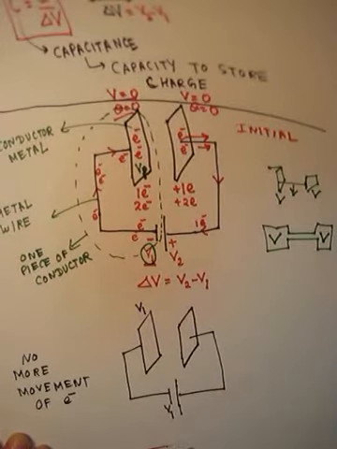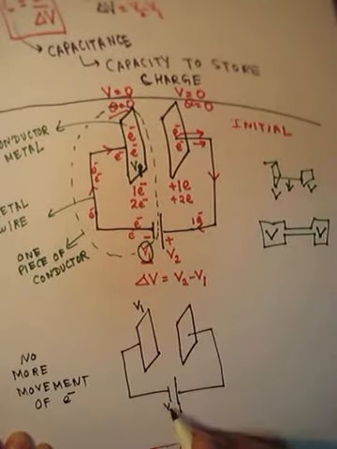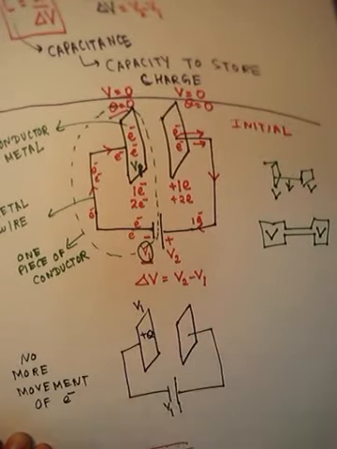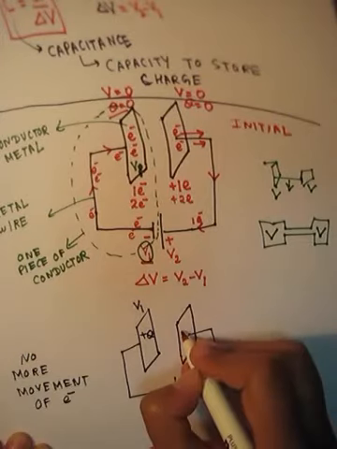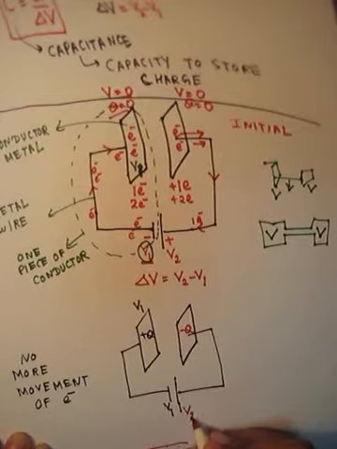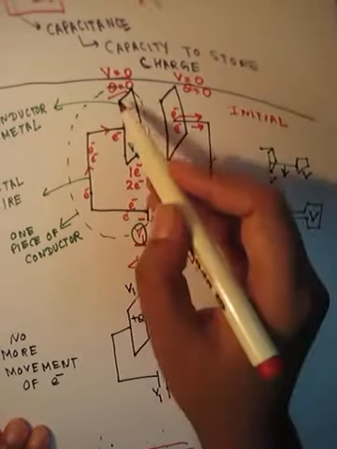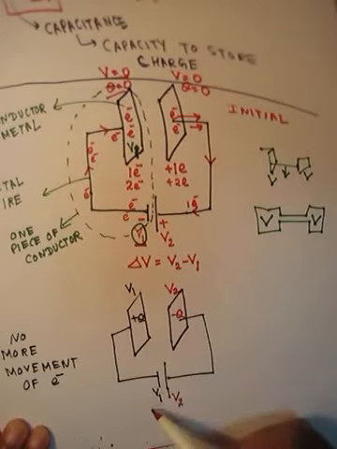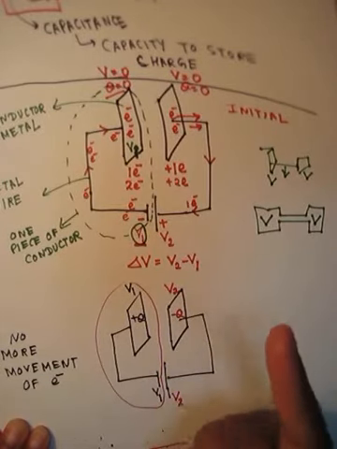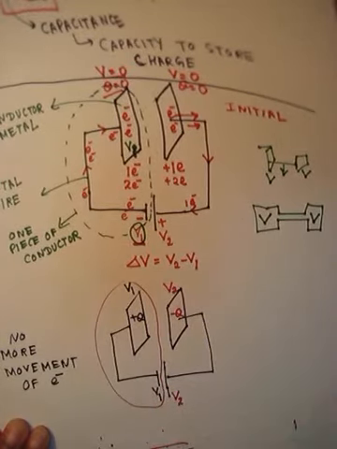There will be no more movement of electrons. And suppose to achieve this potential, we have a plus q charge here and a minus q charge here. If the potential at this terminal is V2, it will be V2 also, because it is one piece of conductor. So this whole will be at the same potential. And similarly, this is also one piece of conductor, so it will also be at one potential. So it will be V2 and V2.